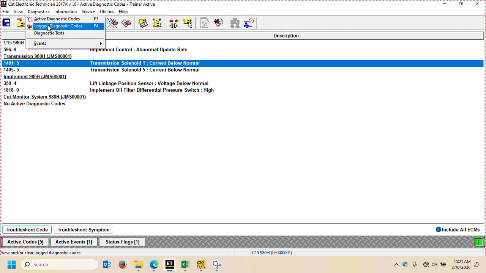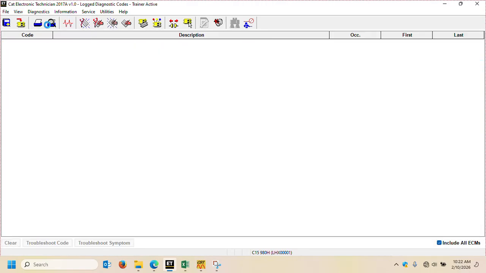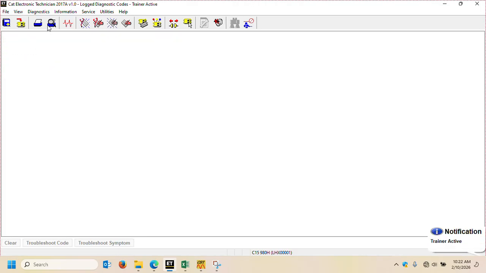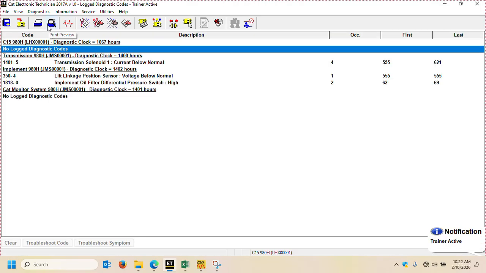which is logged diagnostic codes. Click. So these are my logged diagnostic codes on this machine. Logged diagnostic codes are codes that tell the technician what is happening in a component circuit over time.